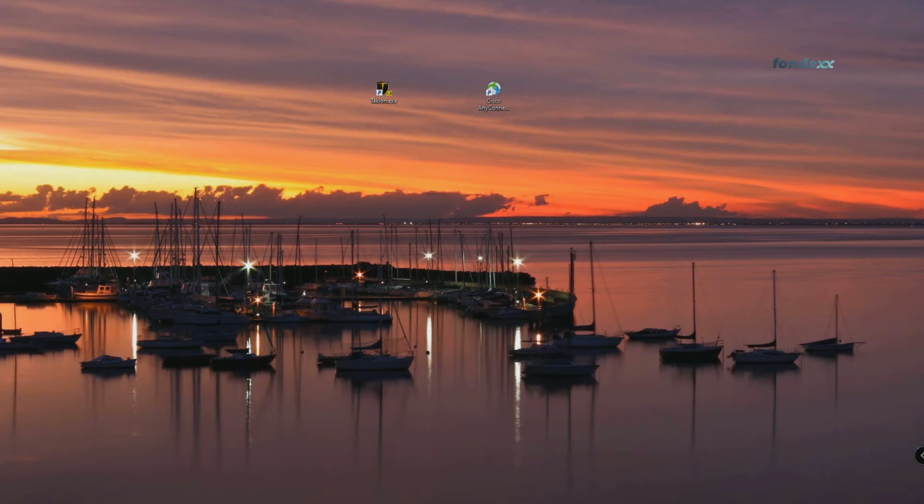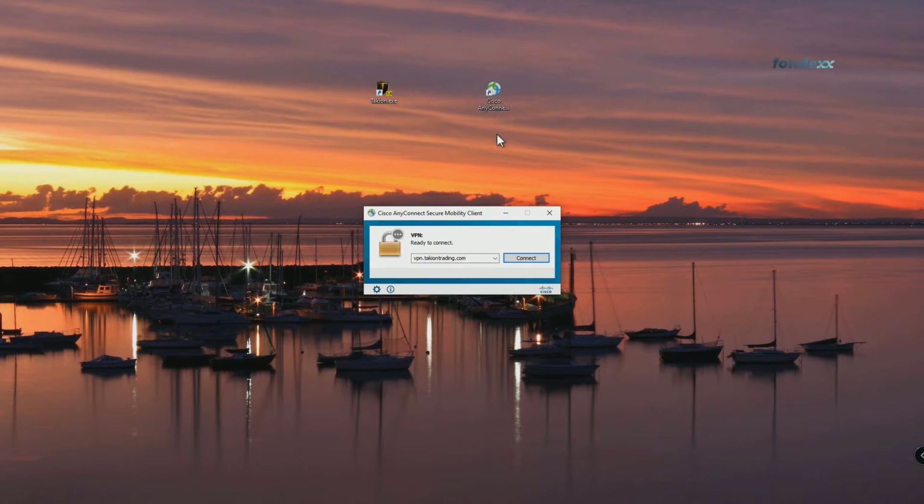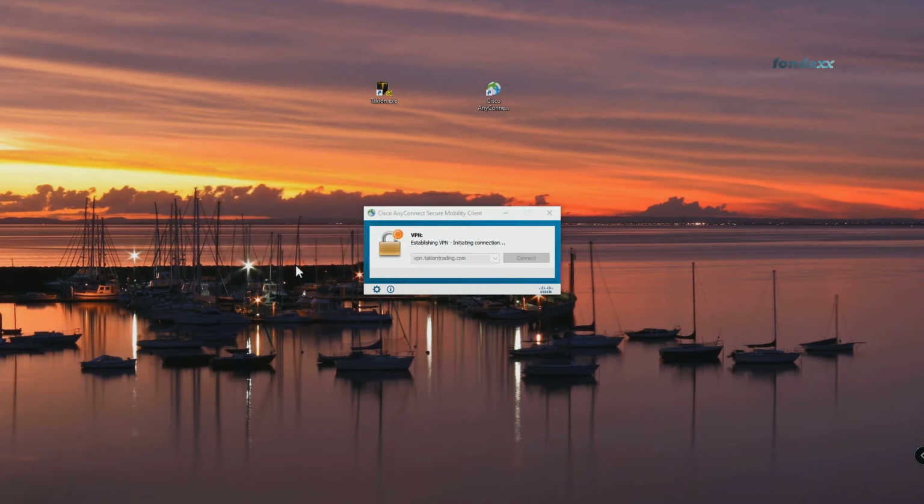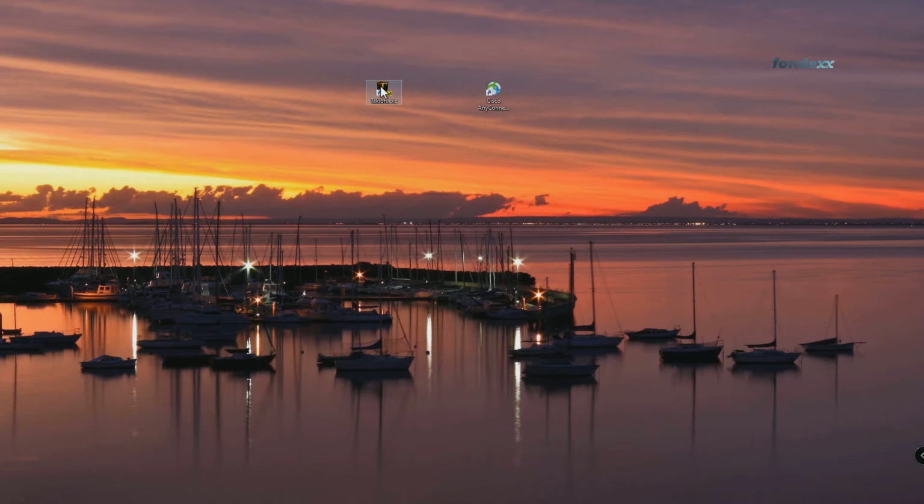To connect to the servers, before starting the Takion, we need to run Cisco AnyConnect VPN client from Cisco, which will provide a stable and secure connection, as well as reduce the probability of disconnection. In the window that will open, you will need to enter the server to connect to. Click Connect, and then enter your username and password, which you will receive from your manager, together with the username and password of your trading account. Once the connection is established, we may start the Takion right away.